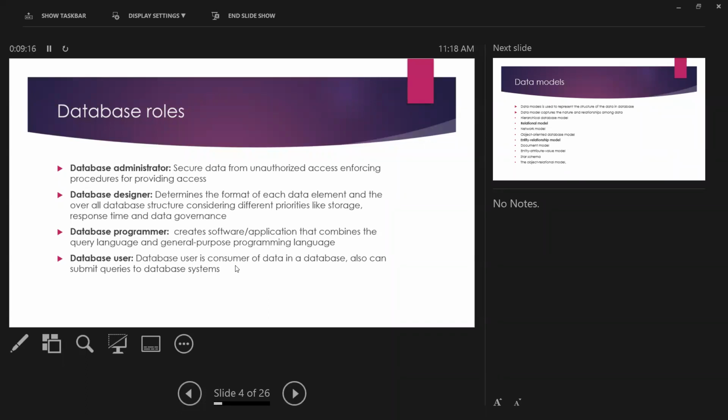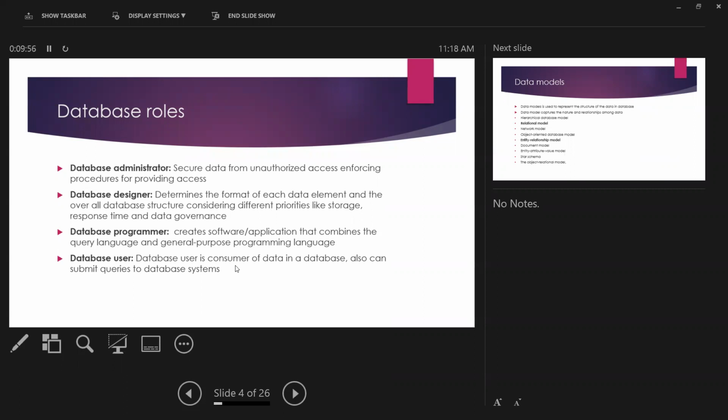His main job is securing the data from unauthorized access, providing the rules and enforcing the procedures on who can access which level of data. All organizations will have a database administrator. He will give the access, deciding what level of access can be given to which people.